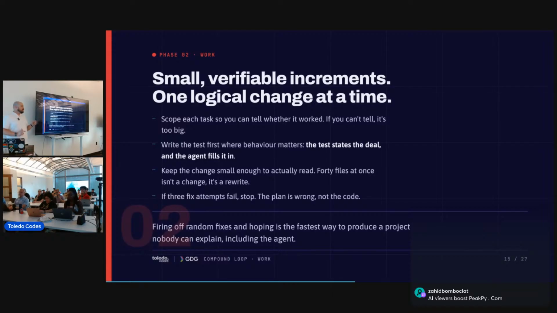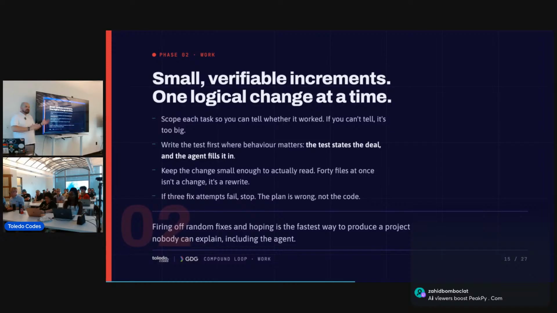Even pre-AI, and I know all the software developers here can attest, we have to make a small change so we can review it, and we only have so much capacity in our brain to understand. Once you've written a giant code base, you come back to it three months later, and you're going to go, "Oh, I wrote this." Has any software developer had that experience here? Raise your hand. Yeah, I know I definitely have.